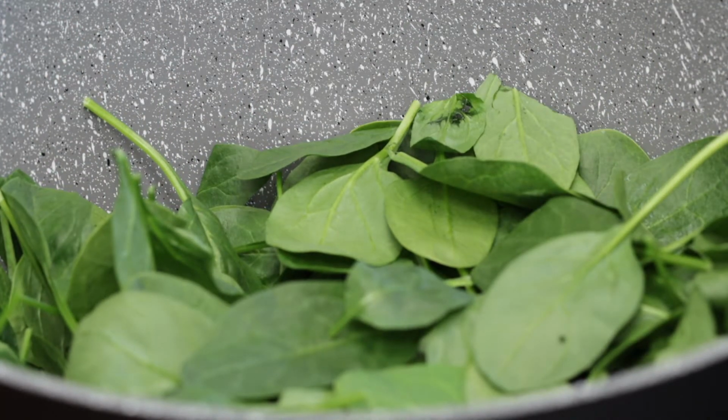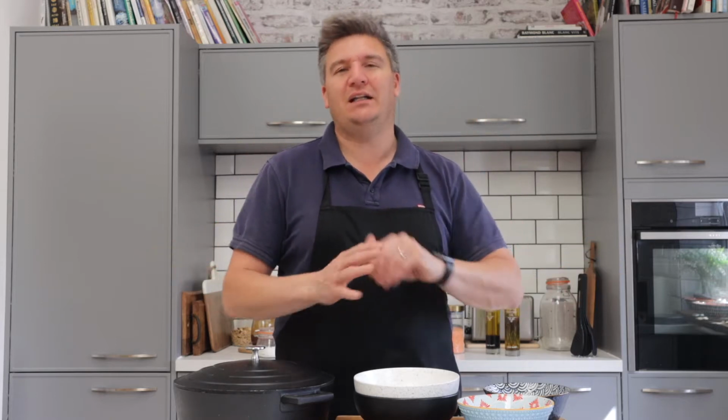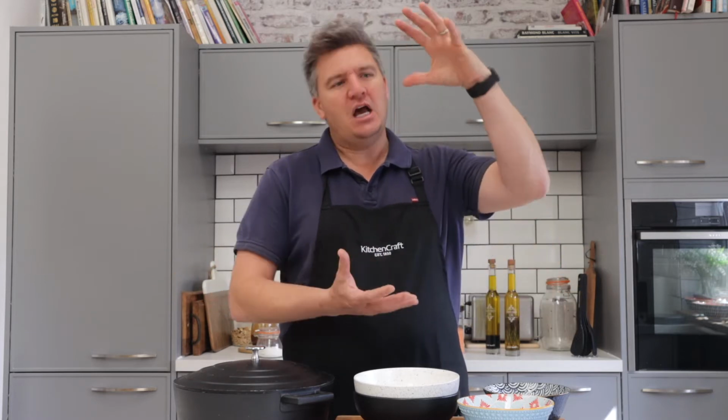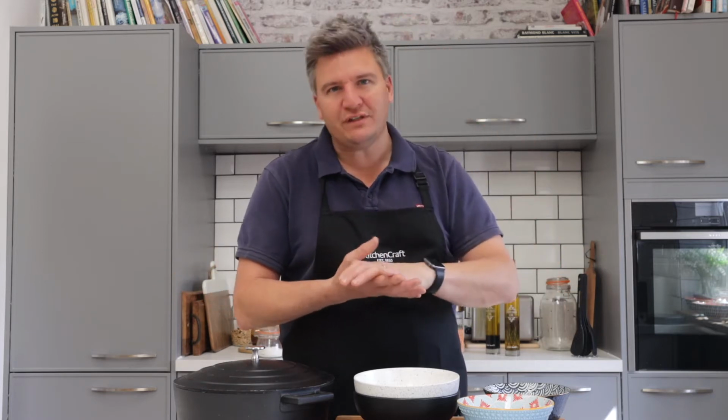Then get your spinach. Now, it might seem like a lot of spinach, but once you've cooked it and wilted it down, it'll go to about a quarter of its volume, so there's so much water in there. Put the lid on and that'll get it hot quick, okay? Cook it for about 3 or 4 minutes and it'll wilt right down to a quarter of its volume.